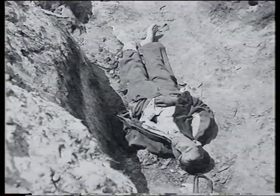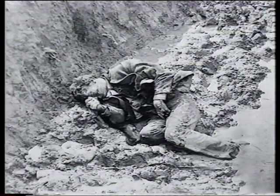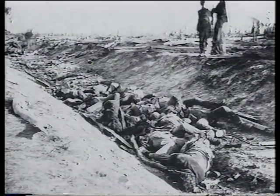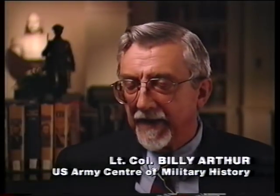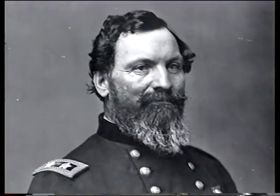Those on the battlefield too would learn a painful lesson. The Civil War was not a replay of those that had gone before. The Union Corps commander, John Sedgwick, is standing in his lines, and it's the famous quotation where he is moving men around in the lines, and one of his young soldiers ducks when a bullet goes overhead. And the last words that General Sedgwick uttered were something like, "My man, there's no reason for you to duck. They couldn't hit an elephant at this range."